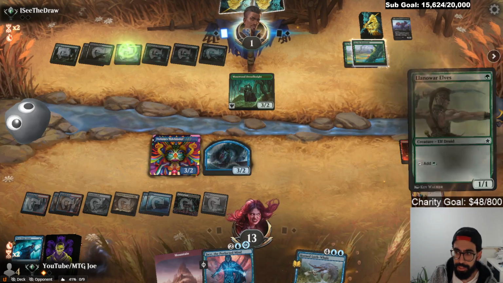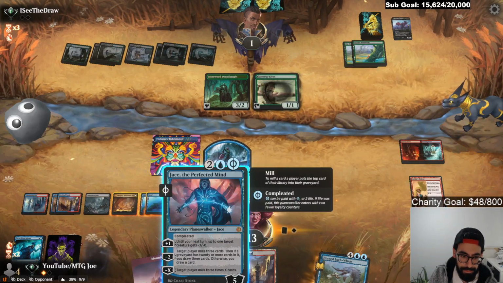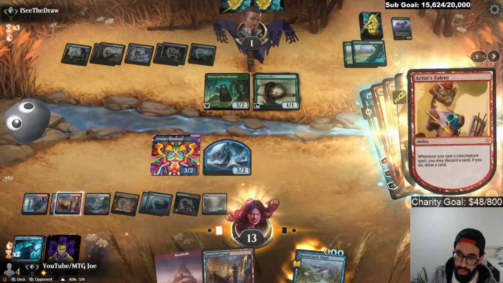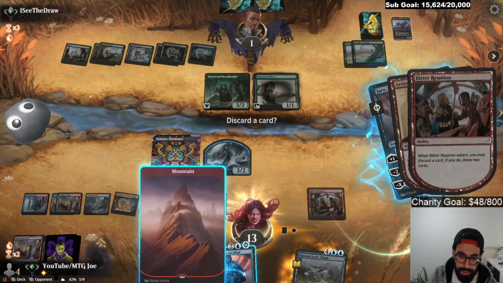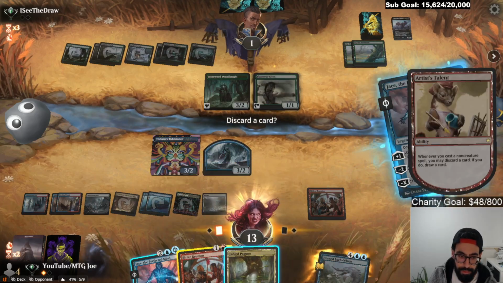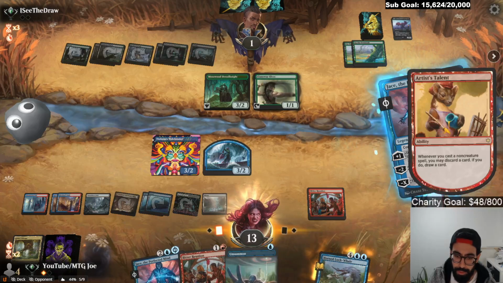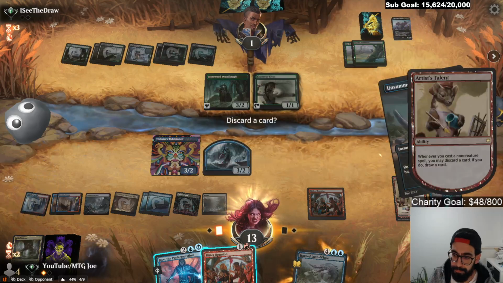Now they need... They found 2 blockers. See if we can find some removal. Another Jace. How many cards in deck? 17. What do we have left in our deck? I do have 2 torches and Unsummon. There we go. Is wasted. You cannot win.